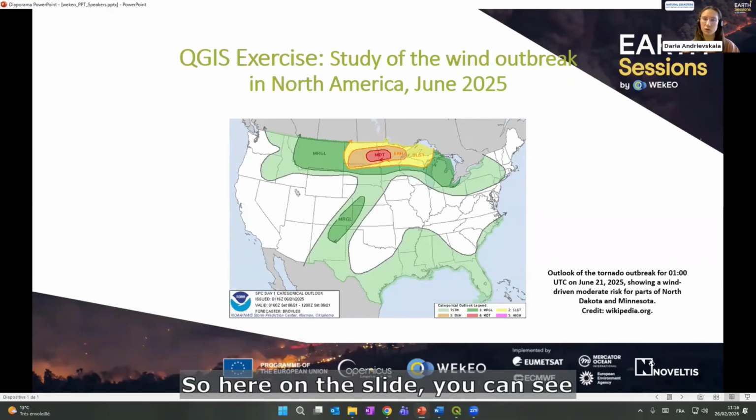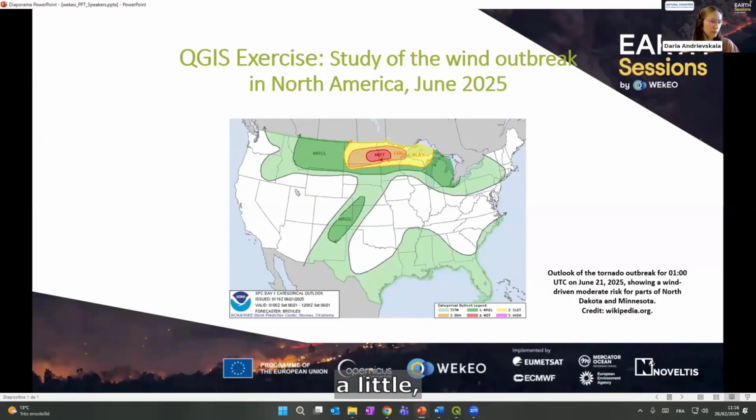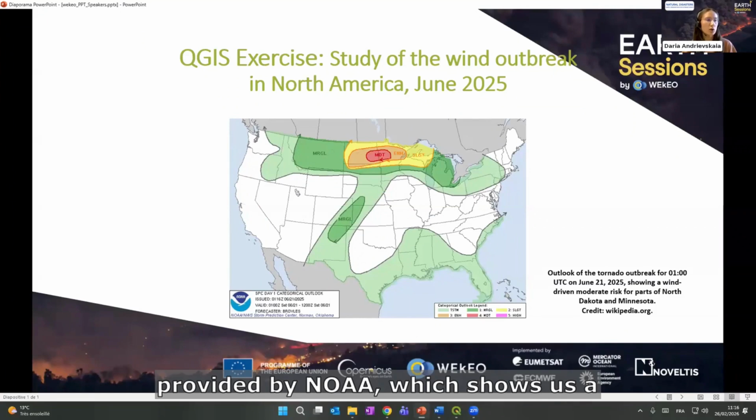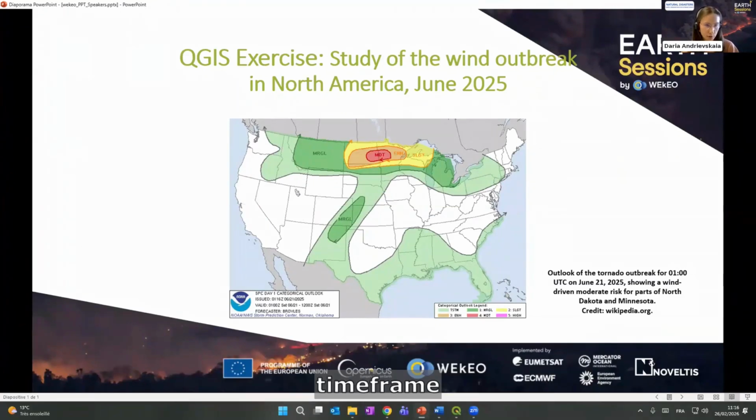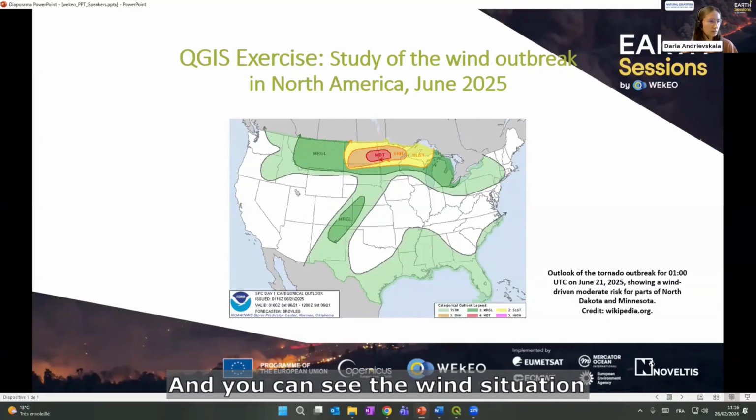So here on the slide, for the context, you see a little image provided by NOAA, which shows us a time frame of 1 o'clock at night on June 21st. You can see the wind situation in the area.